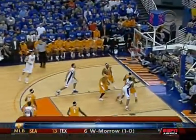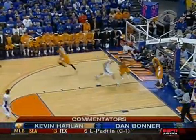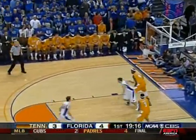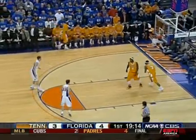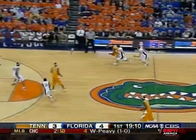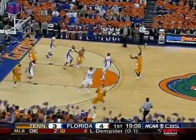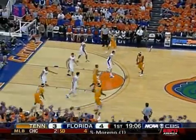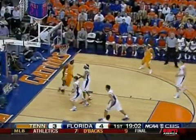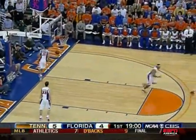Columbus to Warner, and they let him fire. Now, he has been a shooting slump, so for him to win, there's a great steal off the inbound. Parsons picks it up. And the Vols have it. Here comes Mays, the junior college transfer. He's got some speed. Prince picked up by Warner. Inside, great pass. Chisholm got it, and Prince gets the assist.